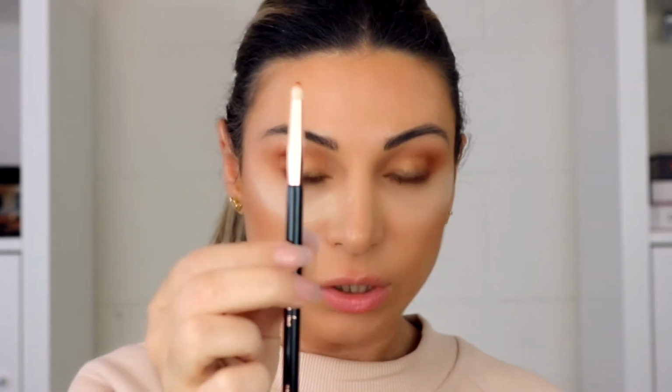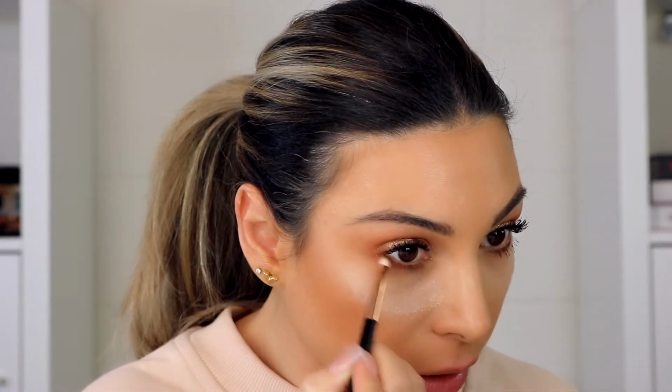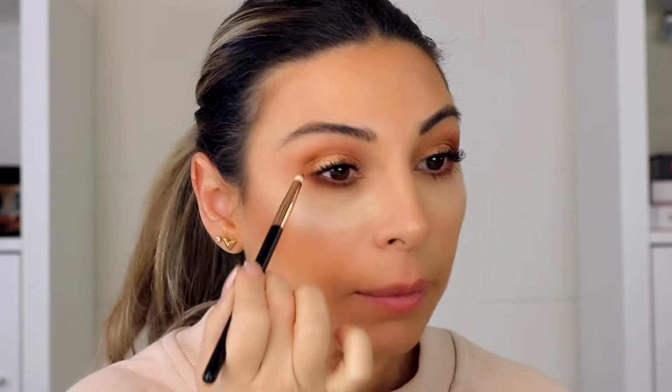Then I'll probably use, with my pencil brush, the brown and go underneath right here. I'm not applying all the way down. I'm not applying it on top. Just keeping it neutral. For my inner waterline, what I'm going to use is a lip liner.